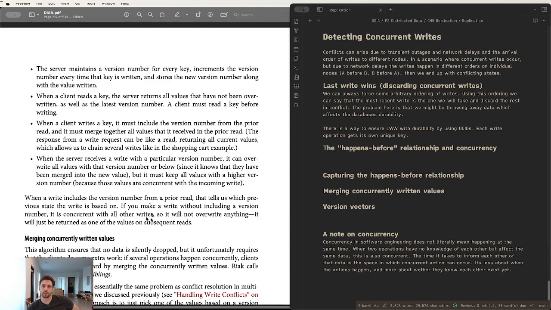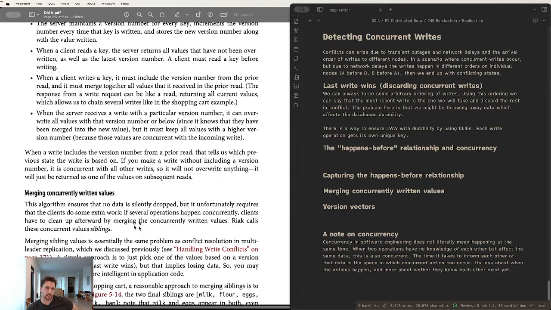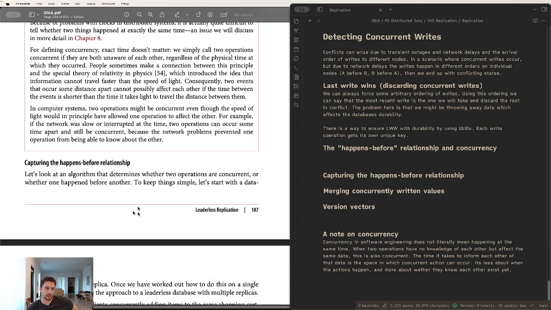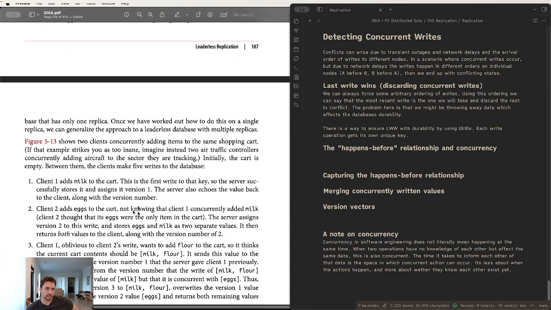I'm so close to finishing this replication thing, and it's just absolute hell to get through this. What?